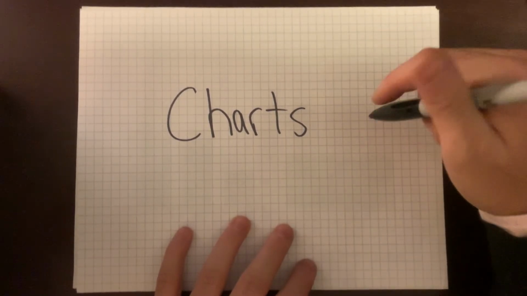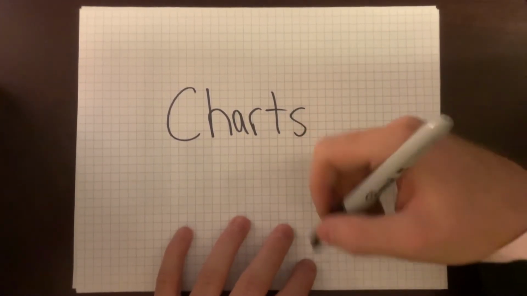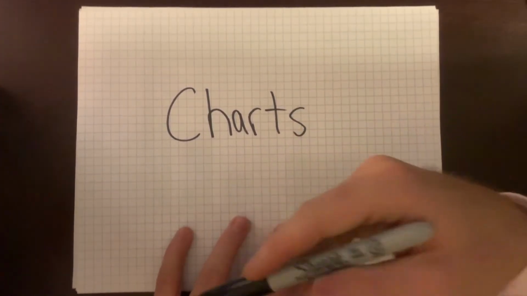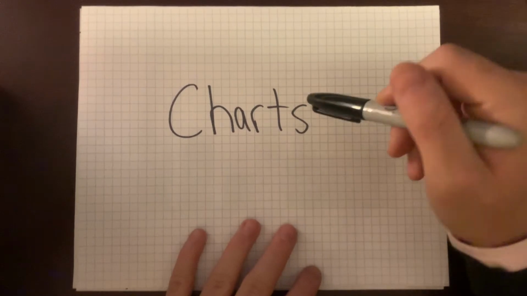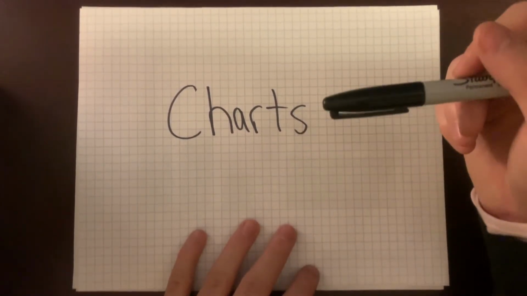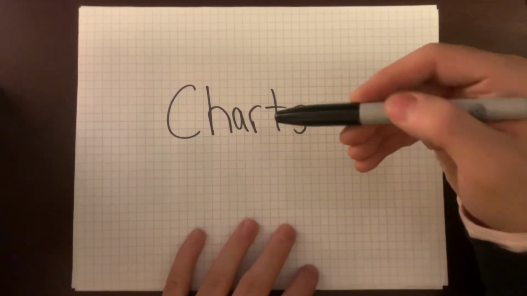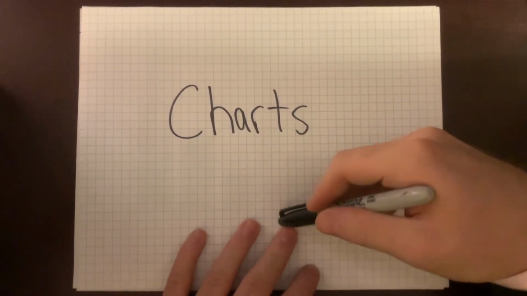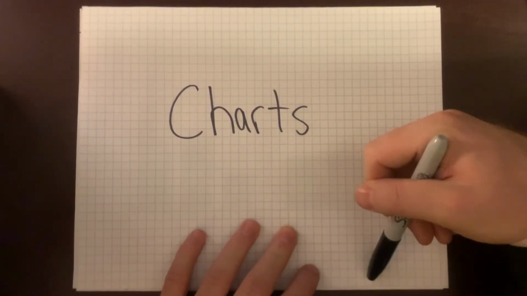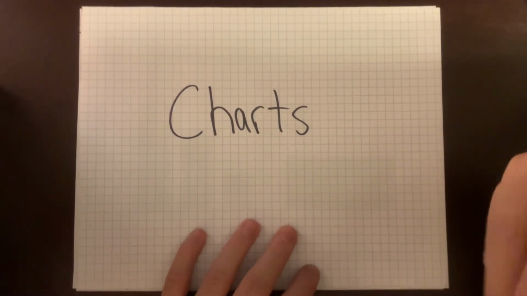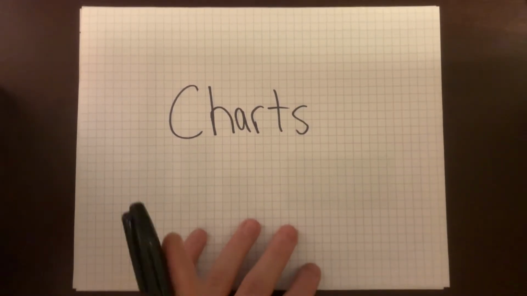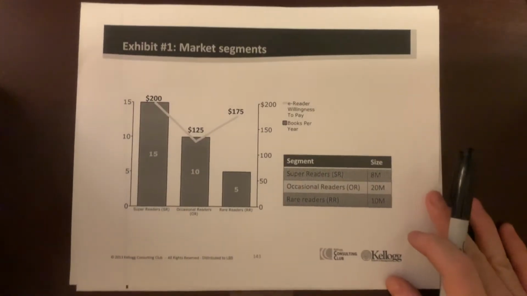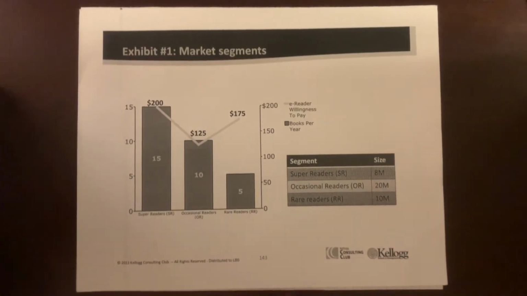at hand. It's not enough just to know what the chart is saying and then realize that you can calculate the revenue if you multiply the price times the quantity. But it's really important to say, how does this chart further help me solve the problem? Does this chart give me any information that I can use to make a decision on whether to invest or not to invest? Or does it give you enough information to choose between product A and product B? Let's look into an example chart from a case interview from the Kellogg casebook.